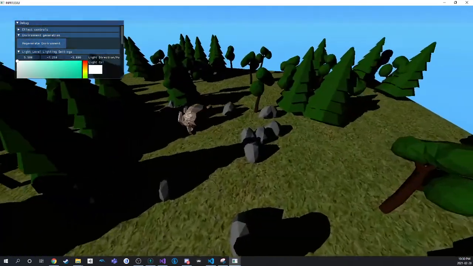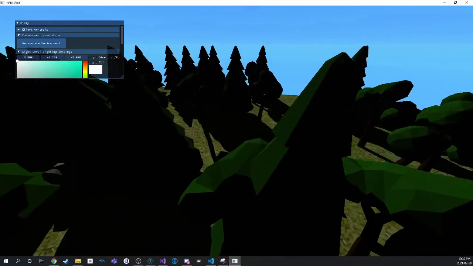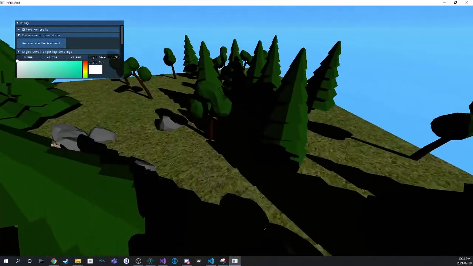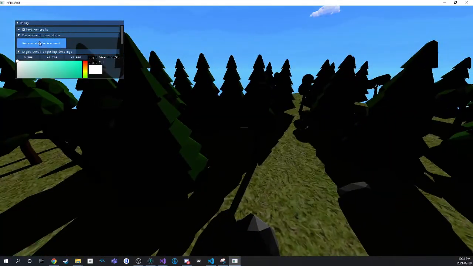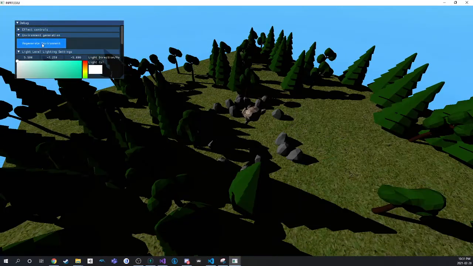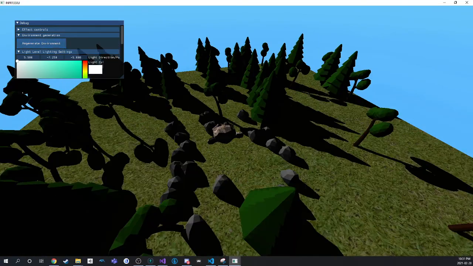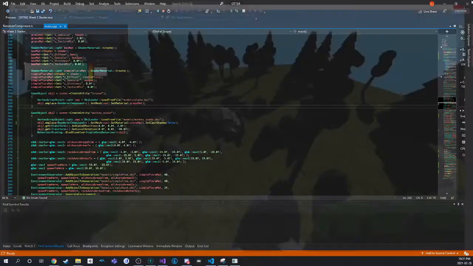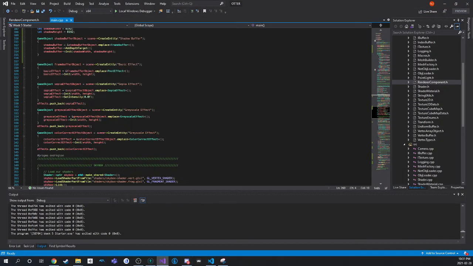Though, one thing worth mentioning is this world doesn't change at all. Well, it does if we regenerate the environment, but normally it doesn't change. So what you could do is just bake the map the first time, first run, and save the value.